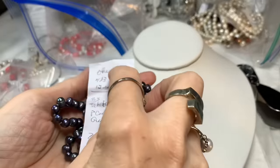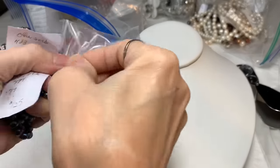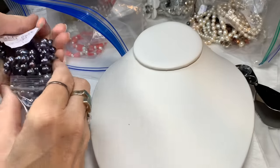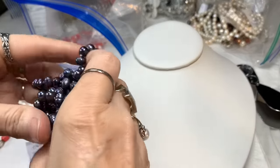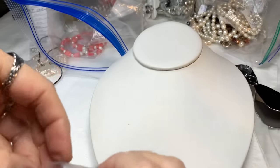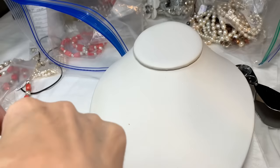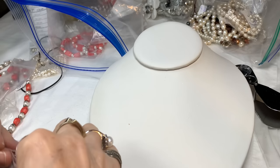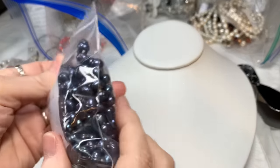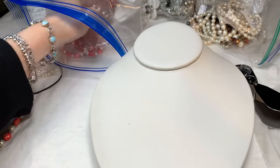And yeah, that's all my research on that one. Put this back in the protective bag. Oh, the colors are so pretty. And it's okay if someone's not ready to buy pearls and commit to that. I can wear it for a while and just see how it goes. I won't mind wearing that for a little bit, but I think that's a really good price. I hope you do too.